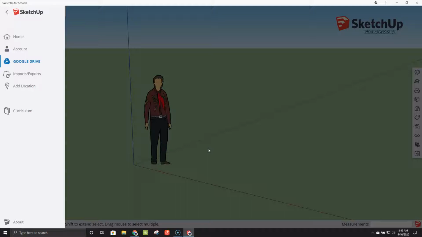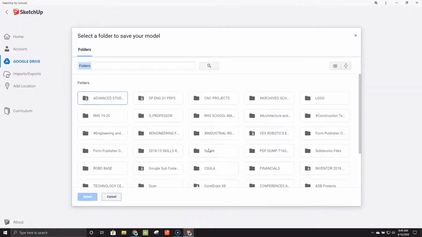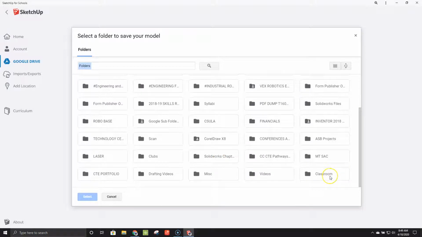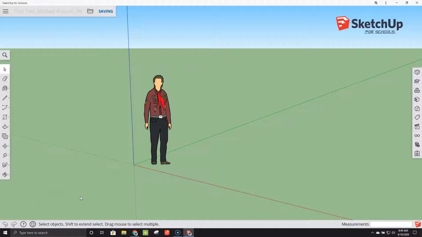Put files where they need to be, put folders where they need to be, so it makes it easier for you to find. So you can see here I have several folders. I'm just going to leave this in my Google Classroom folder, hit select, and I'm done. Okay. So this is web-based, so it does save automatically as soon as you stop.